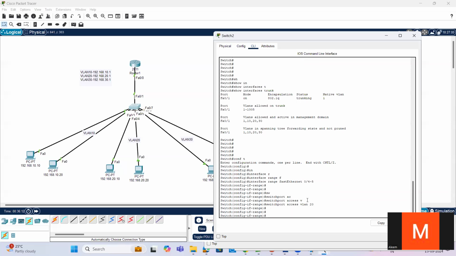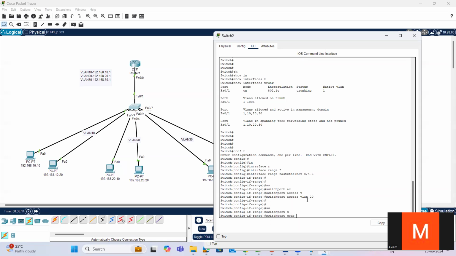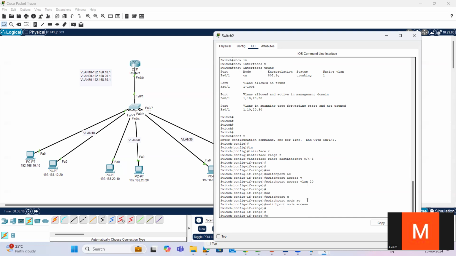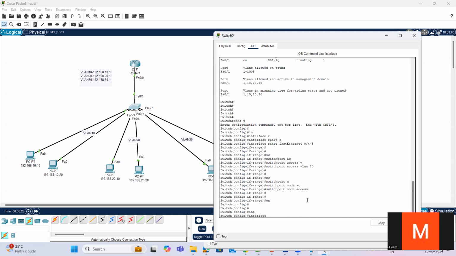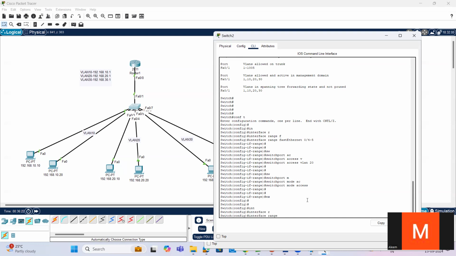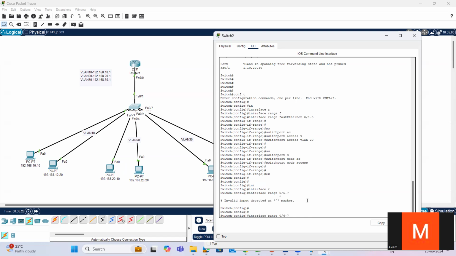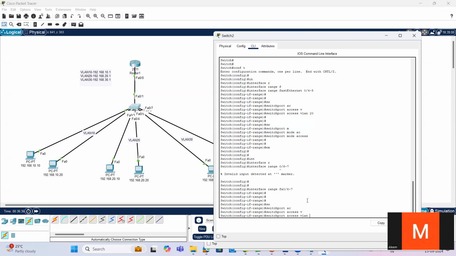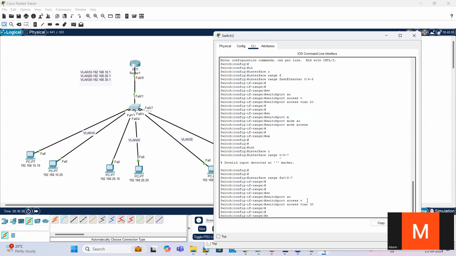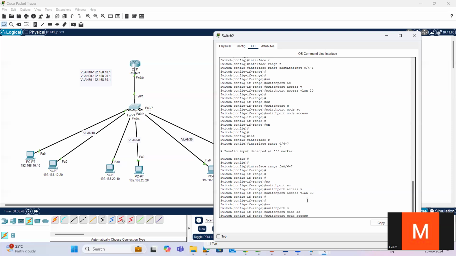And switchport mode is access, and exit from here. And one more interface range, FastEthernet 0/6 to 7, sorry, and switchport access VLAN 30, and switchport mode access.